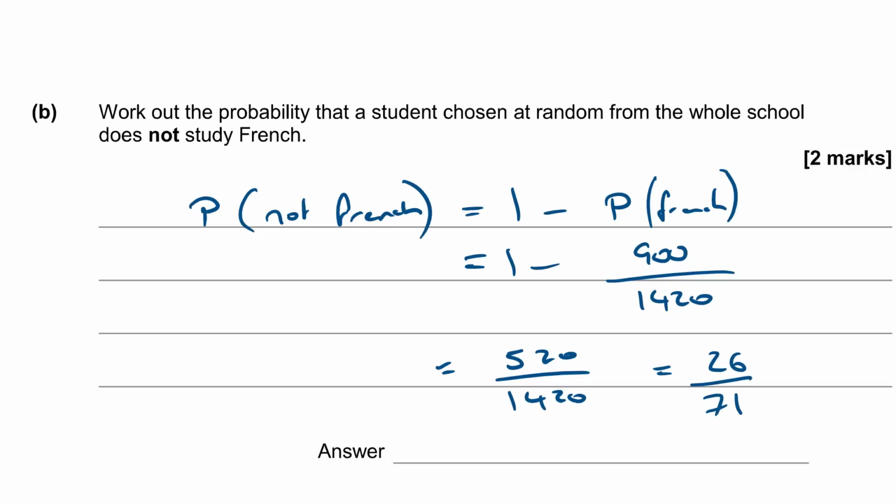But like I say, if you've secured all the marks to this point, then the only thing that can happen if you then go on and simplify it is that you still get 2 marks. That's the upside. The downside is if you make a mistake in this cancellation and you write it down incorrectly, you will then lose that accuracy mark. So the only possible extra thing that can happen if you cancel down a fraction as an answer to a probability question is that you can lose a mark. So perhaps you should just leave it like that and play safe.